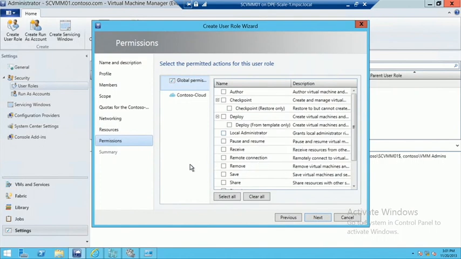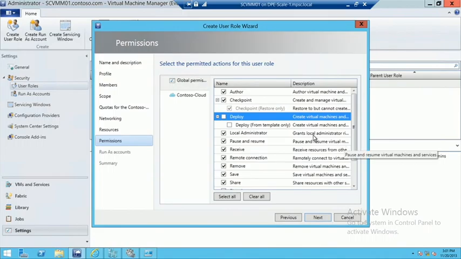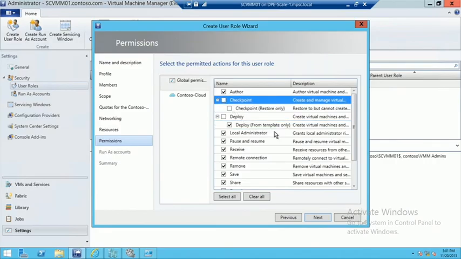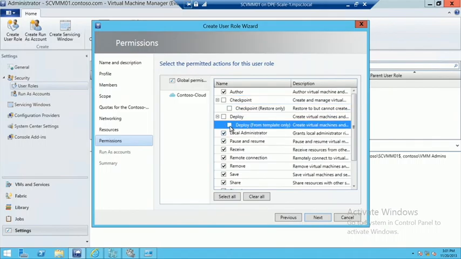And then this is where you actually get to specify permissions. So this is where you can do things such as checkpoints, preventing or enabling. Now in this case, we're going to say they can have every permission, except they cannot deploy a brand new VM. But they can deploy a VM from a template. So this basically means that this individual user, you know what, I'm not going to let them do checkpoints either. We'll follow that best practice here. But for our templates, they could deploy a VM, but only from a template. They can't deploy a VM from scratch.